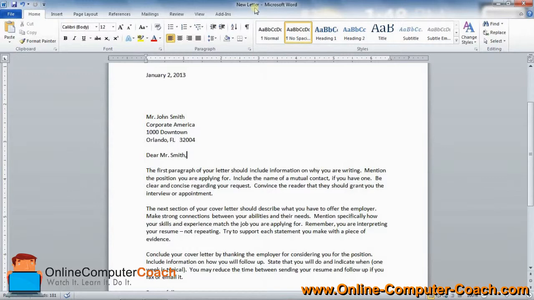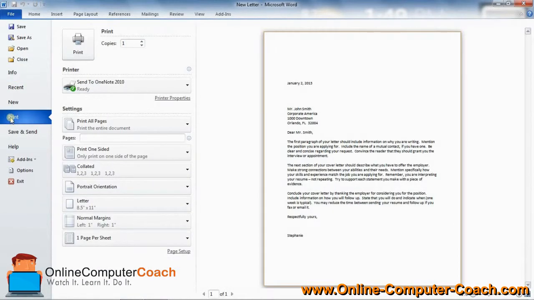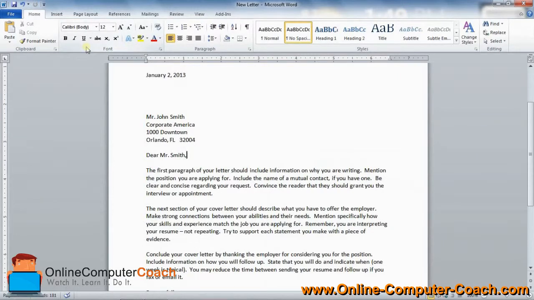The next thing we're ready to do is to print the document. First thing you want to do is, if this is going to go on letterhead, insert your letterhead into the printer first. Once that's done, you click File, come down to Print. What's great about this version of Microsoft Word is that it automatically shows you the preview over here to the right, so you see exactly what it's going to look like. That's perfect. It's centered on the page. That's what we need. Then you click the little Print icon, and that will send it to the printer for you.